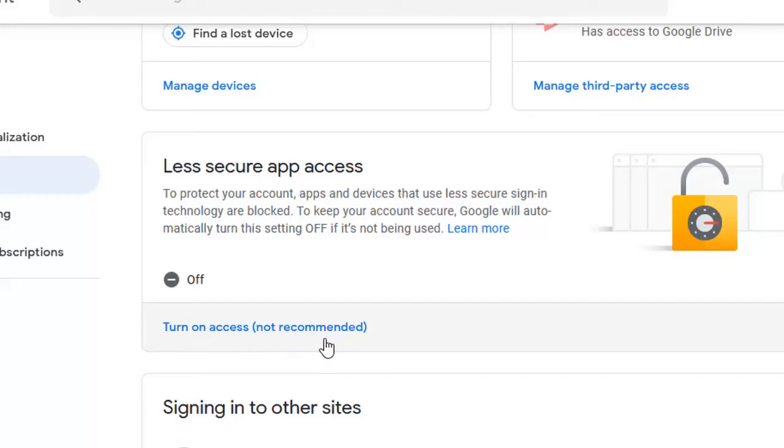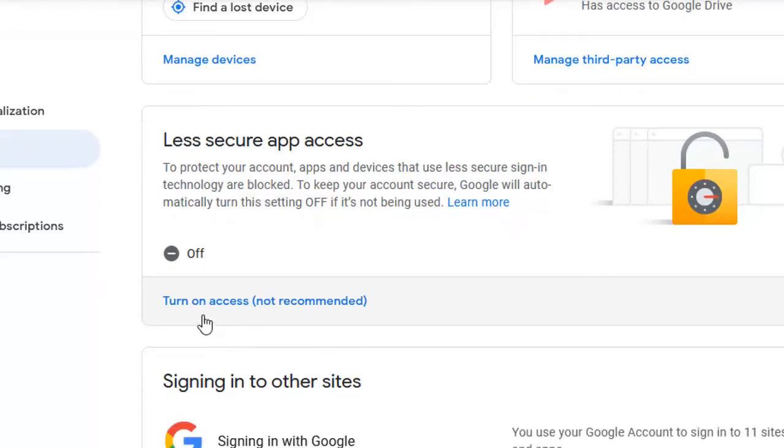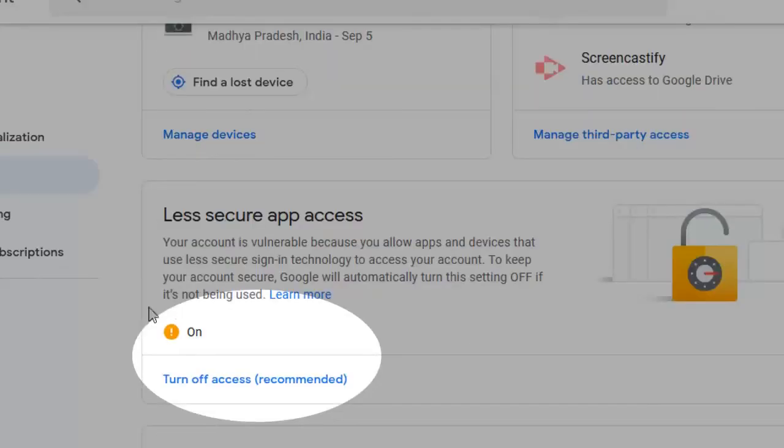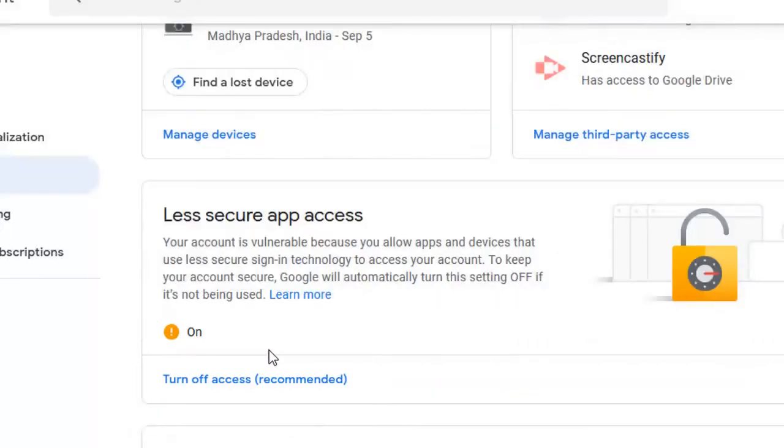And the second thing is that you can keep it turned on till such time that you have done your mail merge. You can always come back and switch this off after your job is done. So as we are connecting to a well-known software, we will just click here and switch this on. So these are just two settings that you have to do from the Google end, and you are good to go. You can now use the email feature.